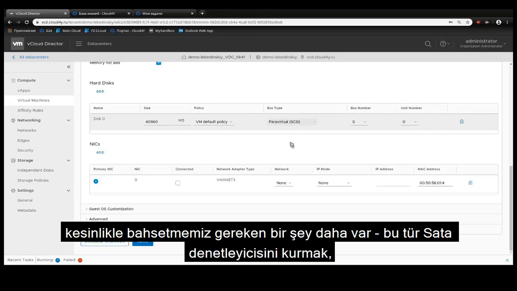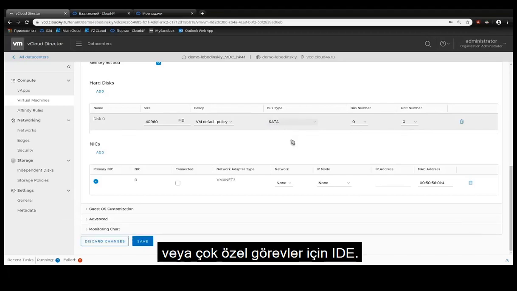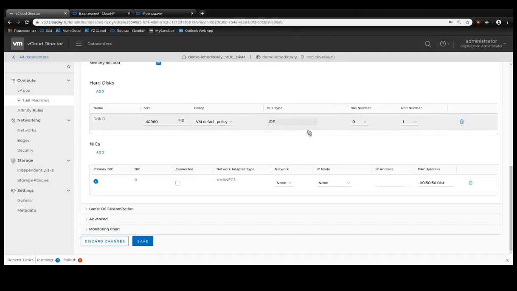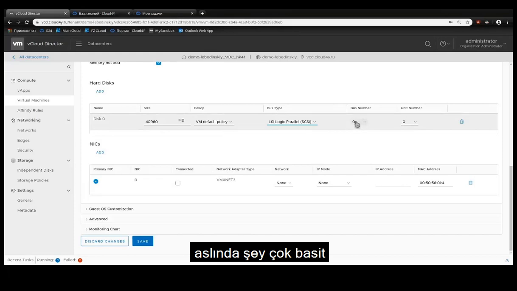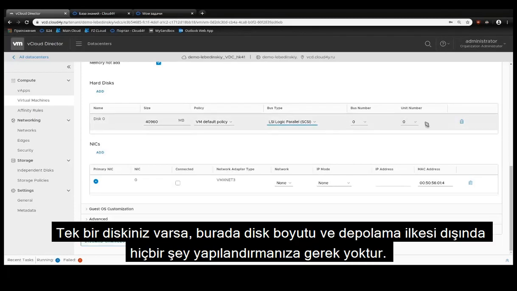It is definitely worth mentioning that installing a SATA or IDE controller is for very specific tasks. And then, everything is very simple. If you have one disk, you don't need to configure anything here except the size of the disk and the storage policy.